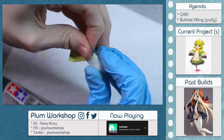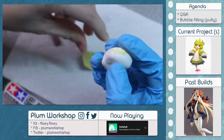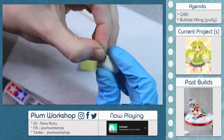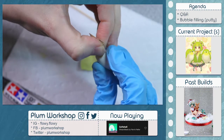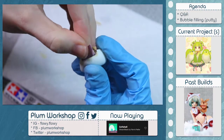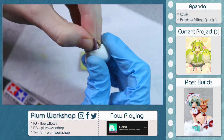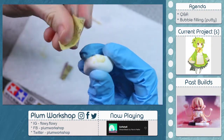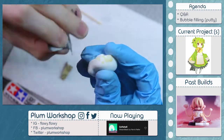I'm wondering when the inevitable chibi, whatever those tiny Hololive mini models are. There's gonna be a lot of those floating around, I think. People making those because they're so easy to sculpt in ZBrush and stuff. I know that people already have the 3D models for them that you can print starting to come out, so it's just a matter of time.